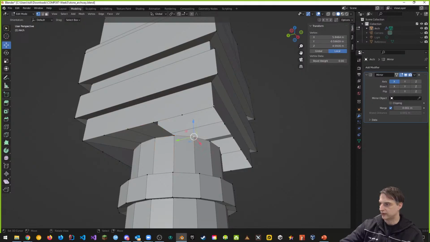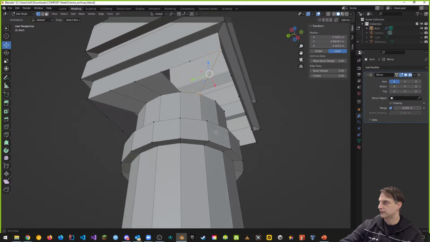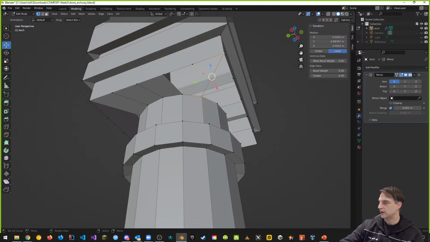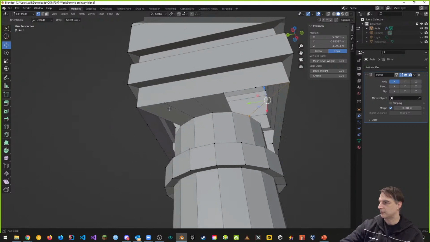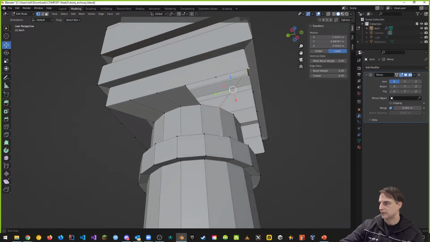So this one should obviously connect to this one. And then what about these ones? Did I make a mistake? Did I have enough? Yeah, so 1, 2, 3. Did I make too many? I think I cut it too many times. Yep, I did. Undo.